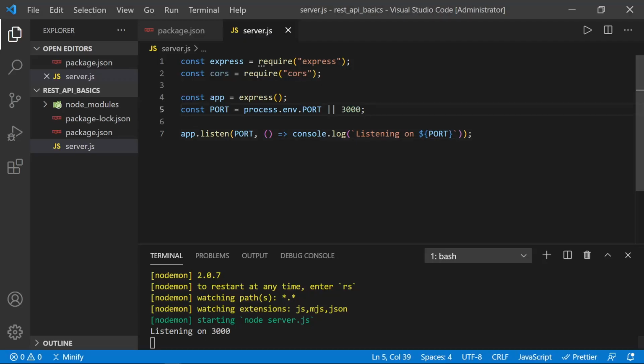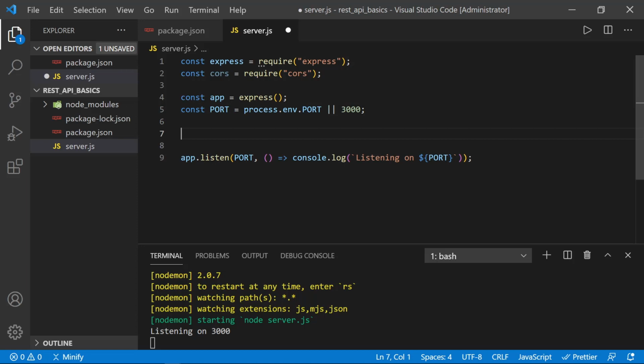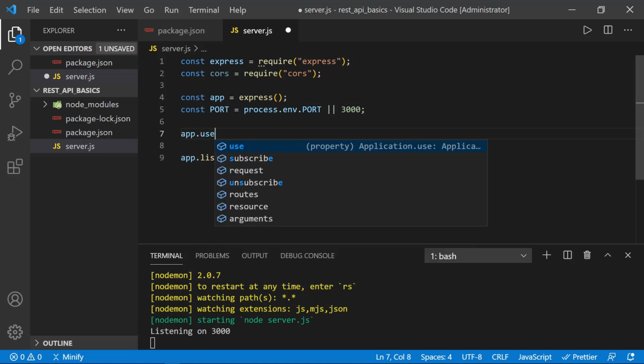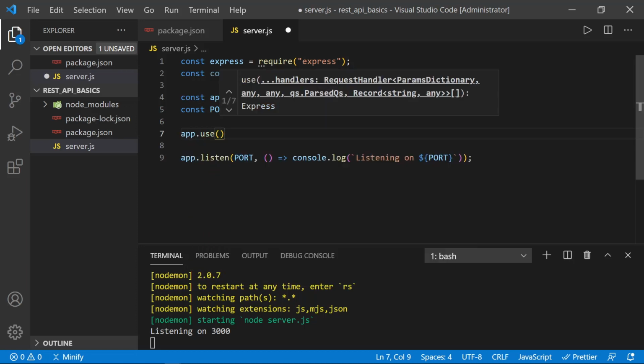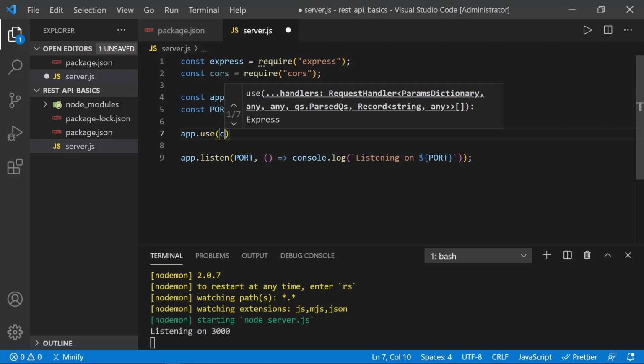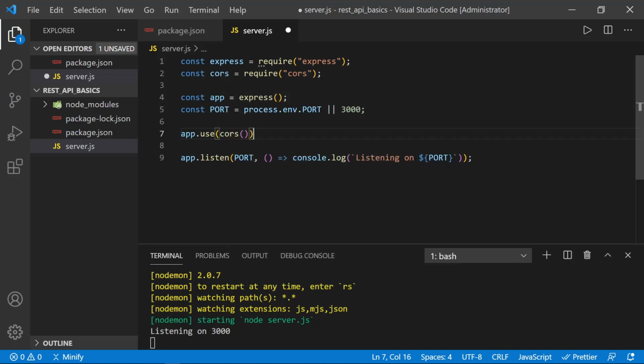All right, let's go back to Visual Studio Code. And after we've set up our port, we need to set up a little bit of middleware with Express, and this will tell our app to use cors. And what CORS is, is cross-origin resource sharing. And you can put in options that will make it specific to your application or specific to an IP address or URL. But right now we're creating a REST API that should be open for all.